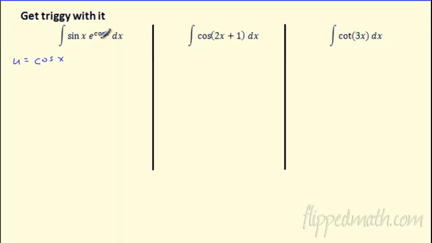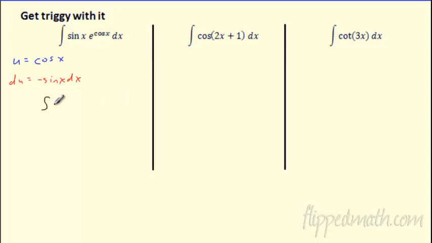You could have tried it the other way, and a lot of times it's kind of guess and check to see what happens. And then what is this? Nice. Well, what is the derivative of cosine? The derivative of cosine is negative sine x with respect to x. So was this a good guess right off the bat? Let's take a look here. Sure, I think this is going to work out well for us.